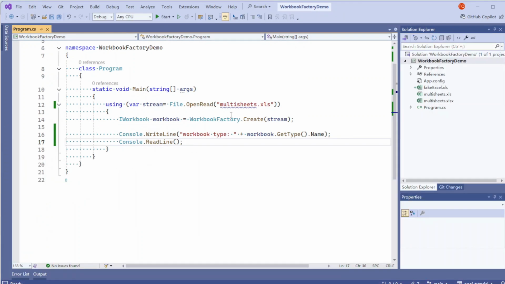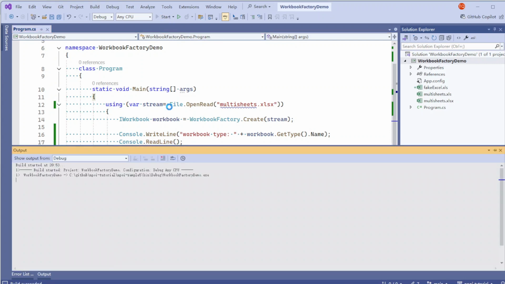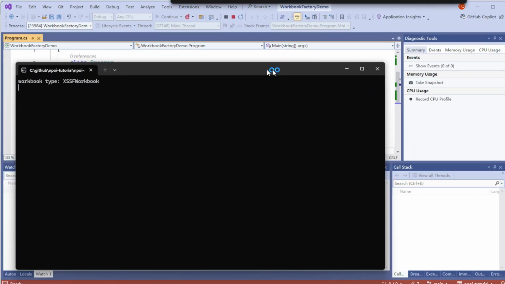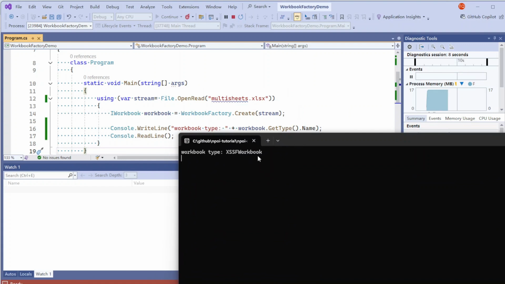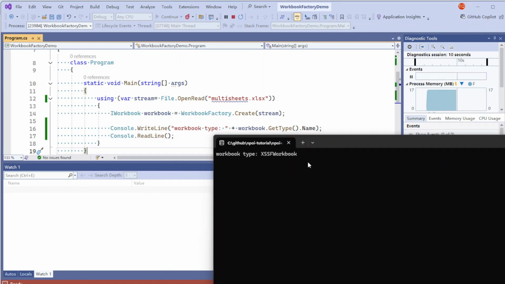And then we change the file to xlsx. Okay, we try it again. And in this case, you will see that it's XSSFWorkbook because we are opening a new Excel file.